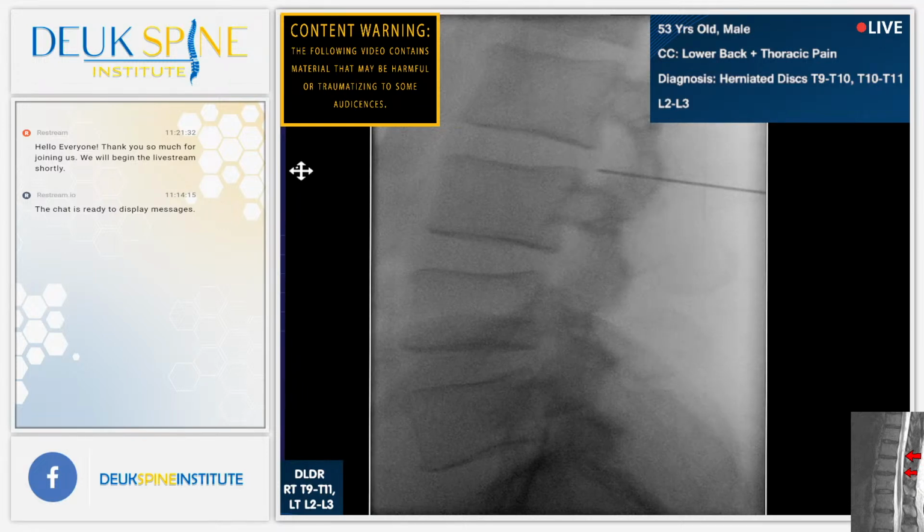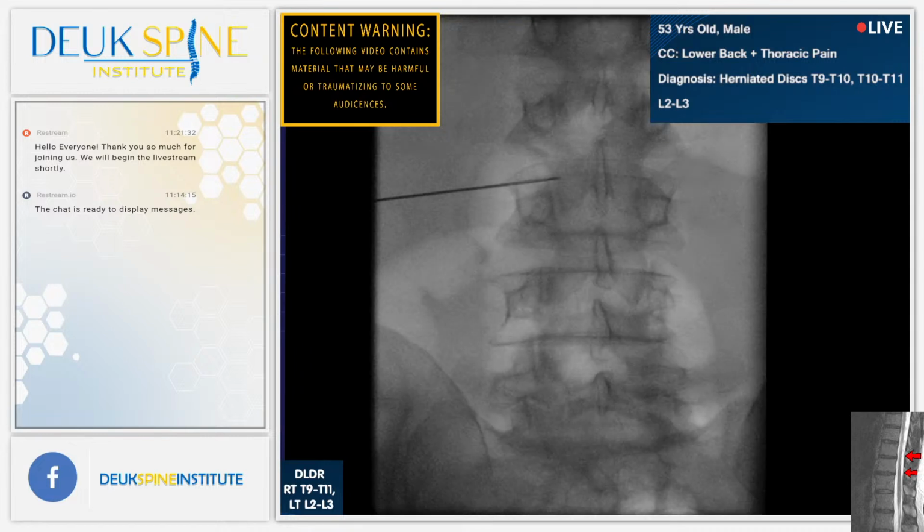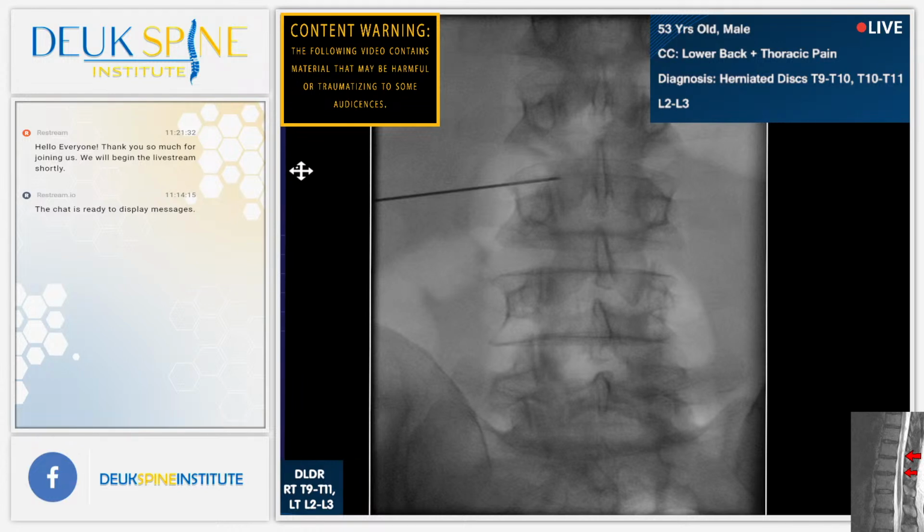Oh, it's fascinating. I could actually feel a herniation right there. Don't really see it on the MRI, but that's where his pain was localized to. Okay. Let's get an AP. We're going to use navigation equipment called a fluoroscope, which is actually an X-ray machine that can swivel and take pictures in different planes. Yeah, looks pretty good.